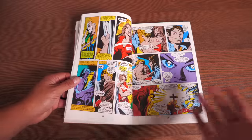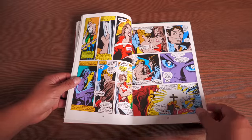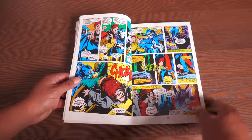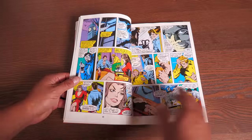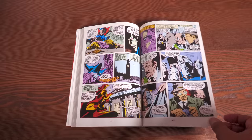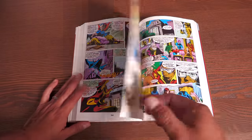Then he told me, 'Hey, I know you're looking for this book. I don't need it anymore — if you want it, I'd be more than happy to sell it to you.' So of course I took the opportunity to get it. We do have a Complete Collection Volume 5 coming out later this year, so this is the way Marvel has decided to start making them.